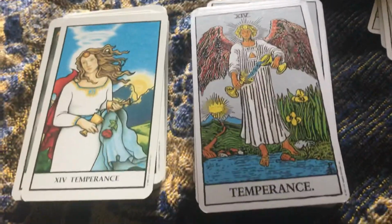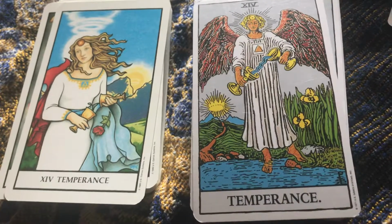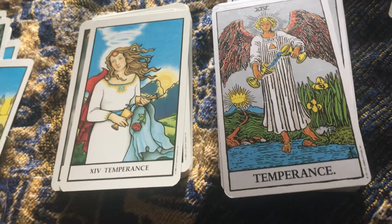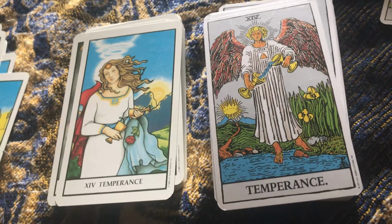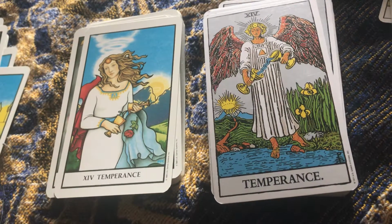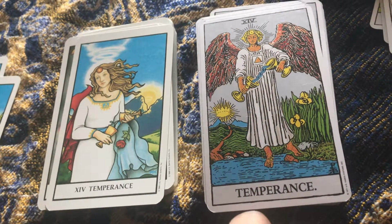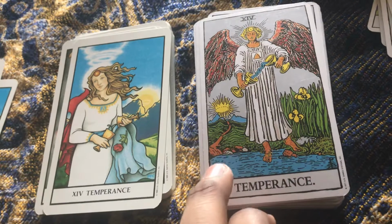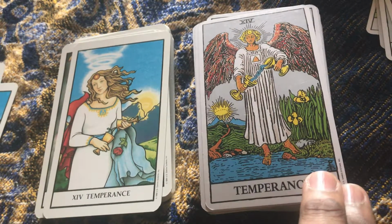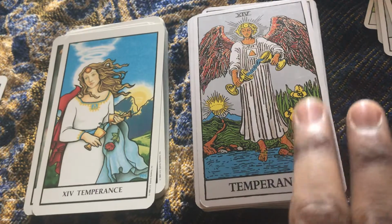And then we have the Temperance. And these look very different. We're getting some similarities, but for the most part, very, very different. In this Rider Tarot deck, we're seeing what looks like an angel, these red feathered wings. We're getting these mountains in the background with the sun over top. We're getting what looks like this pathway down the hill. And we get sort of this marsh-like area with this water here that she is putting her feet into. We're getting the vegetation here.